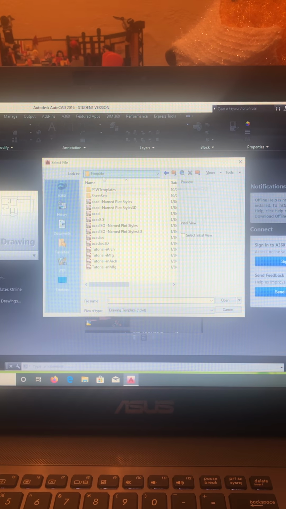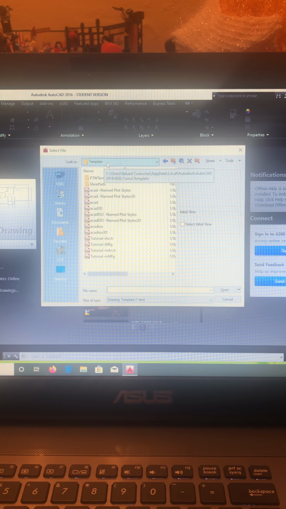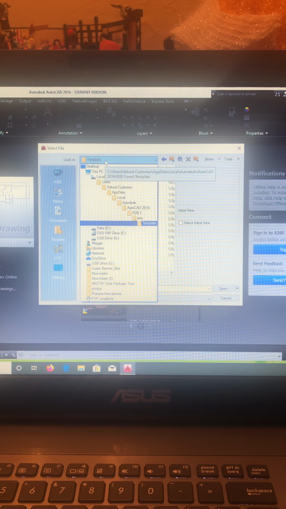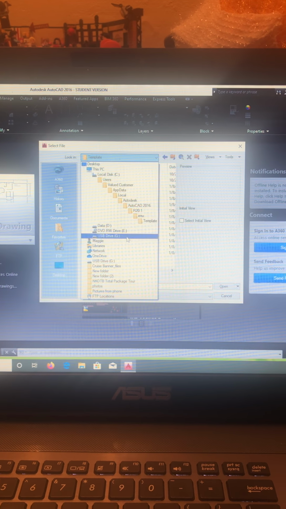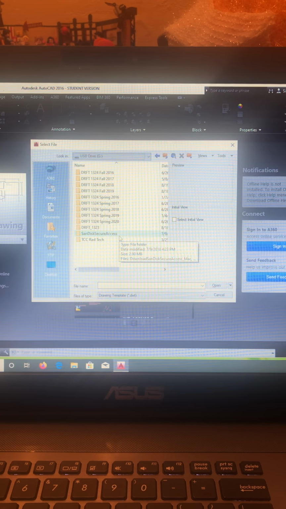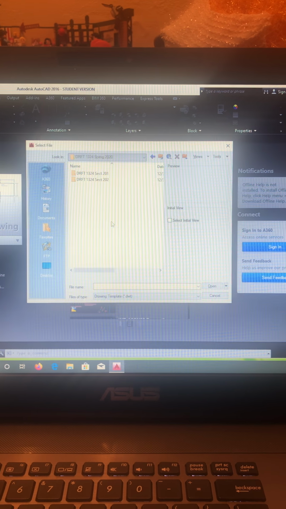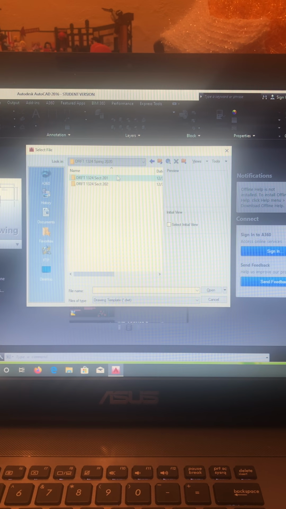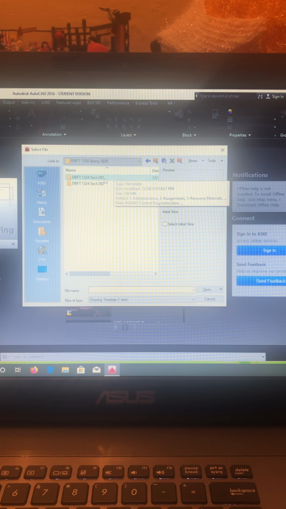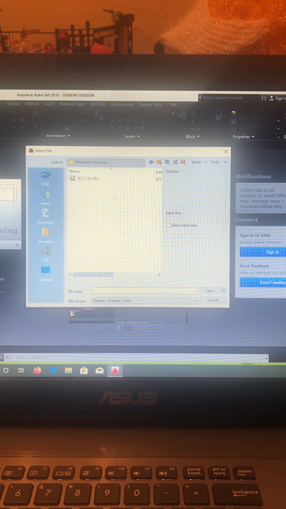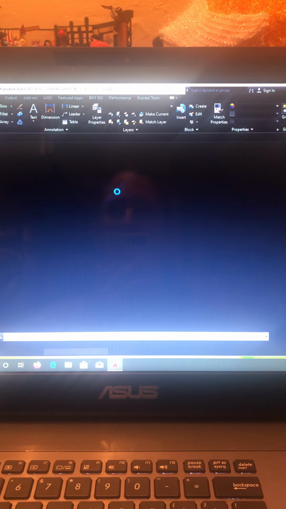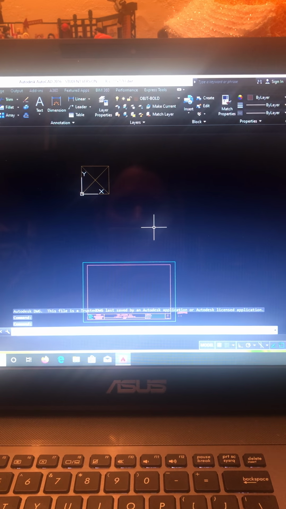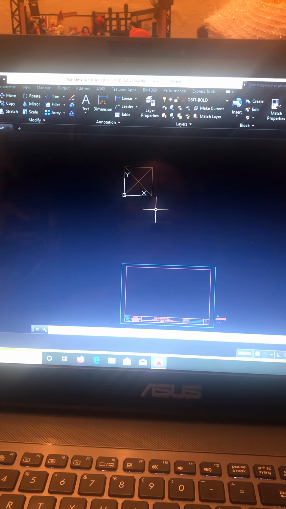There will be a template window, and you will click that and select whatever device your file is in. Mine is in my G file for my flash drive, and I will go to where that is, and you will click on your TCC template file. Okay, so this is your template file.